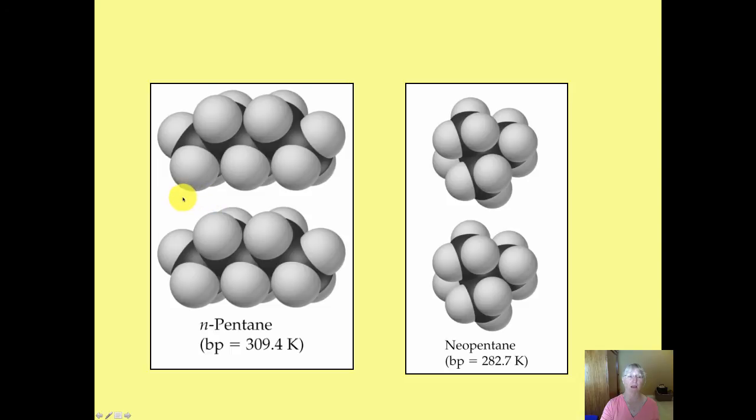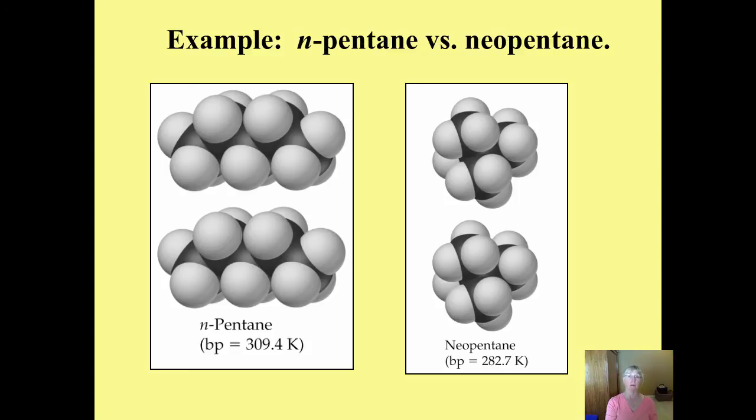I call the n-pentane, this is an isomer, a same number and kinds of atoms, but a different arrangement. I call these a sausage shape. And see how there's lots of surface area between the two more linear molecules for London forces to occur. But the neopentane is more spherical. It has less surface area, less possibility for these London dispersion forces to occur, and that's why their boiling point is lower. It would take less energy to break the forces, not bonds, between the neopentane compared to the n-pentane. So shape, which actually dictates surface area, is the second factor that impacts the strength of a London dispersion force.